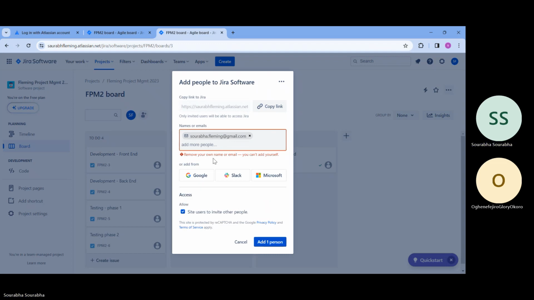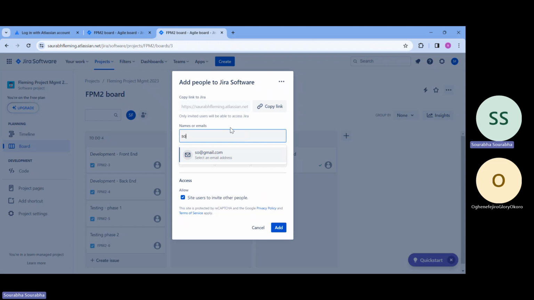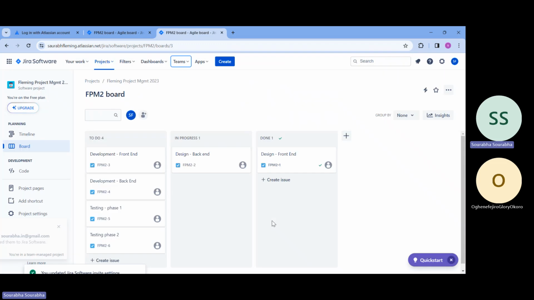Okay, this is my own name, so I think it will not work. Maybe I can write something like that. So now this system is going to send an invite to that person, and they go and log in. This person will have access to this, and if that person joins here, I can see two names here.